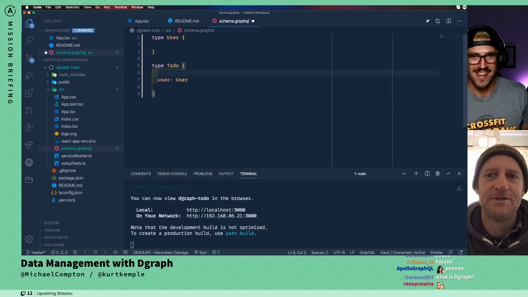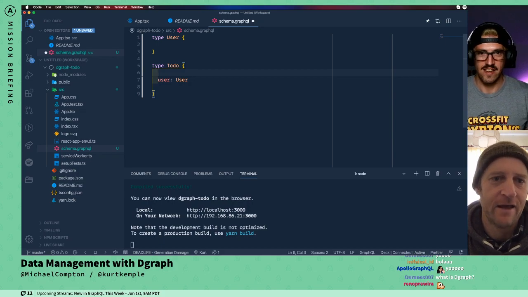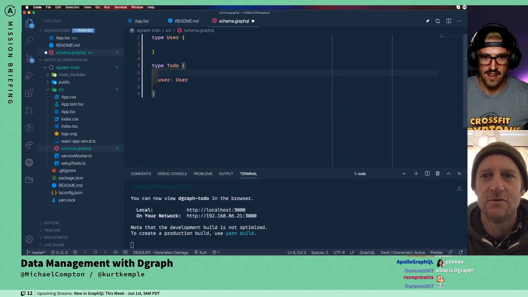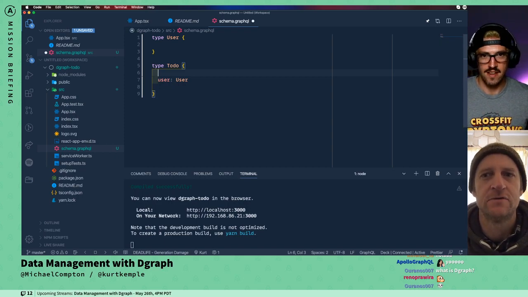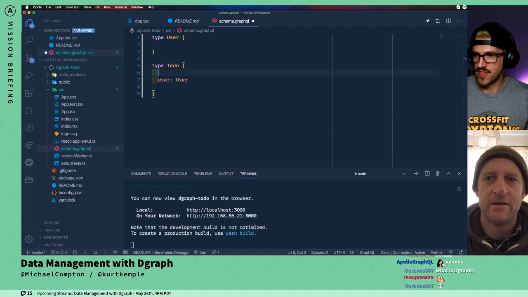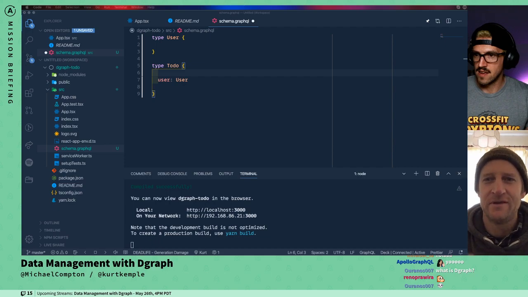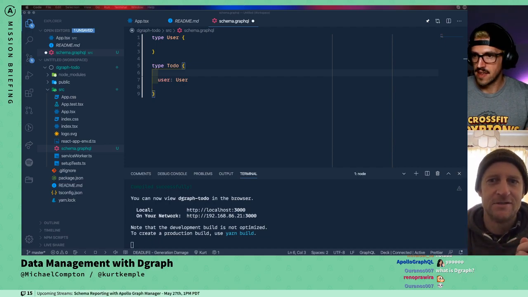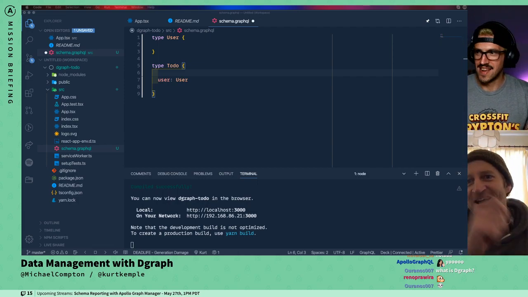The elevator pitch is that it's a native graph database. So it's Dgraph Labs' database all the way down to the disk. It natively stores graphs and has a really close connection with GraphQL. Its native storage mechanism is very much about nodes and edges. In this instance, we're going to have users and to-dos, so the graph is users connected by edges to all their to-dos. That's a really simple graph, just little trees at that point.